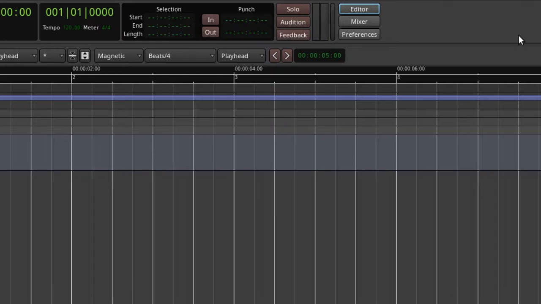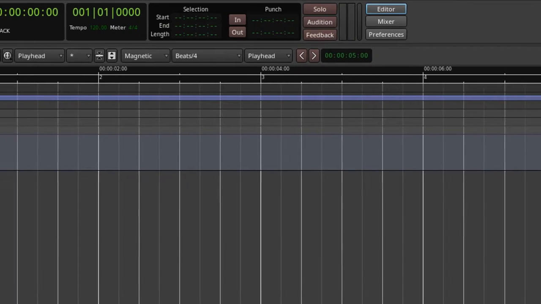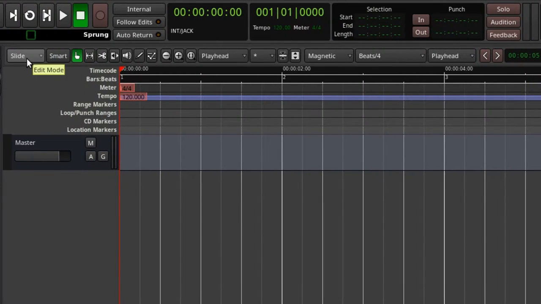Below these main buttons, we have more buttons. This tab labeled Slide sets how you want the Ardour interface to interact with the grid, either as a slide, a ripple, or a lock. Now, the grid's main purpose is to keep rhythm to the main tempo, but Ardour isn't restricted to a locked grid. Ardour's track interface follows a linear style for audio and MIDI, where you can utilize the grid with these settings. There is slide, ripple, and lock.